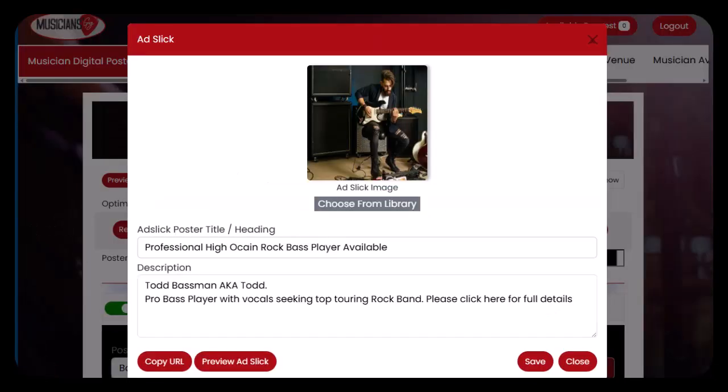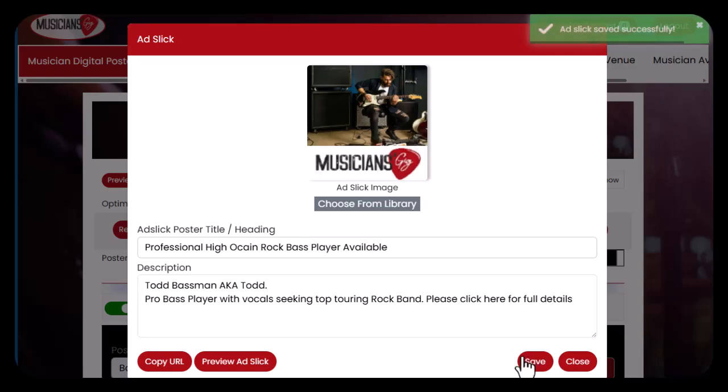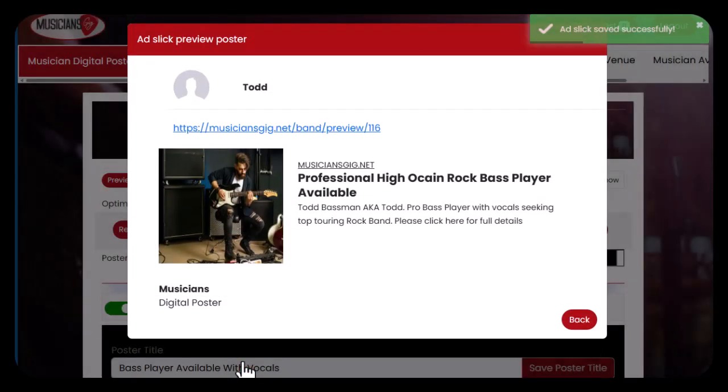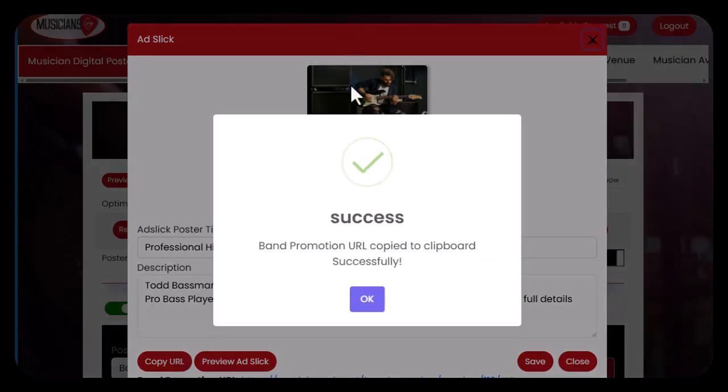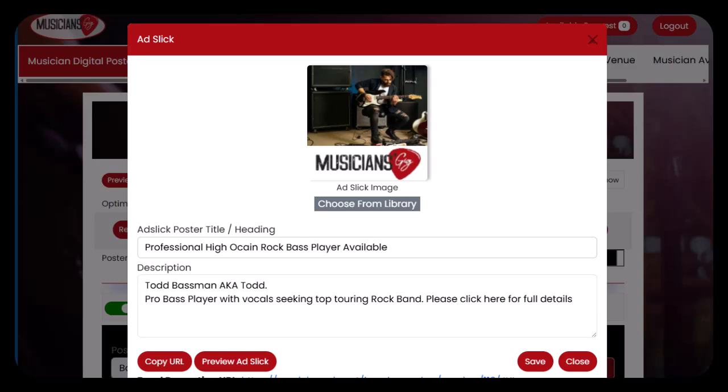So again, I used my lightning fast typing skills, and I filled out this form for us, and I have done all the spell check and punctuation and things, and still not sure if it's right. You never are, are you? And so we'll go ahead, we're going to save this AdSlick, and again, I'm going to preview it, take a look at it, and yes, all the things that we're looking for are in there. So let's go back, and I'm going to copy the URL and say OK, and you can see again it has laid the URL out. If you're on your cell phone or a smaller device and you want to copy that quickly, copy URL, and then you can place this wherever you need it.